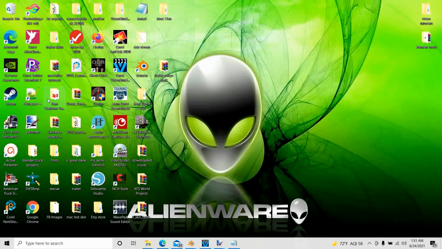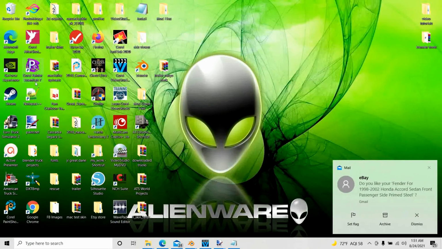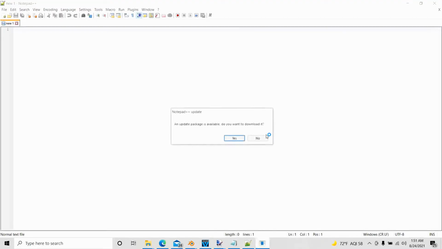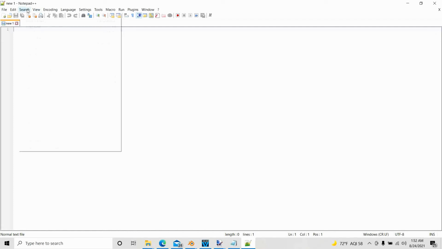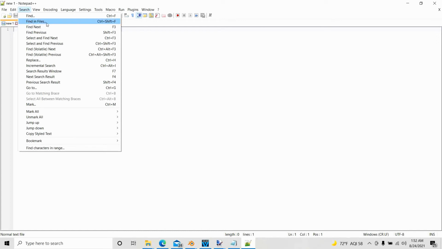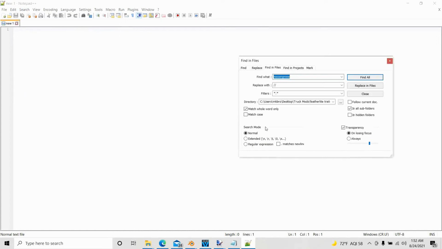All right, you can use what's called Notepad++, which is what I like to use. So select no, and then you can hit, let's see, find in files, and this is how you change a lot of files at one time.